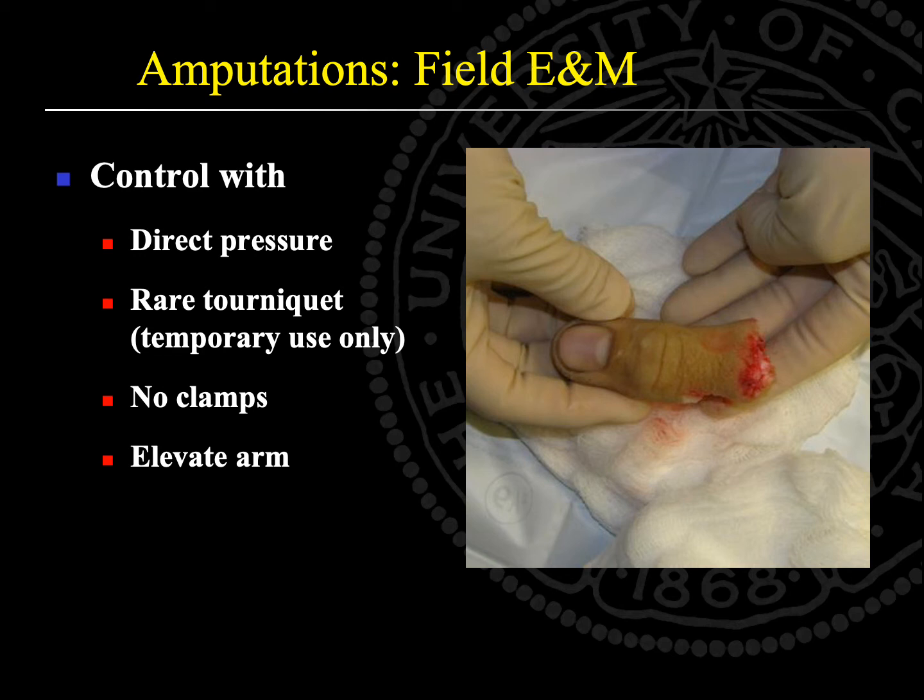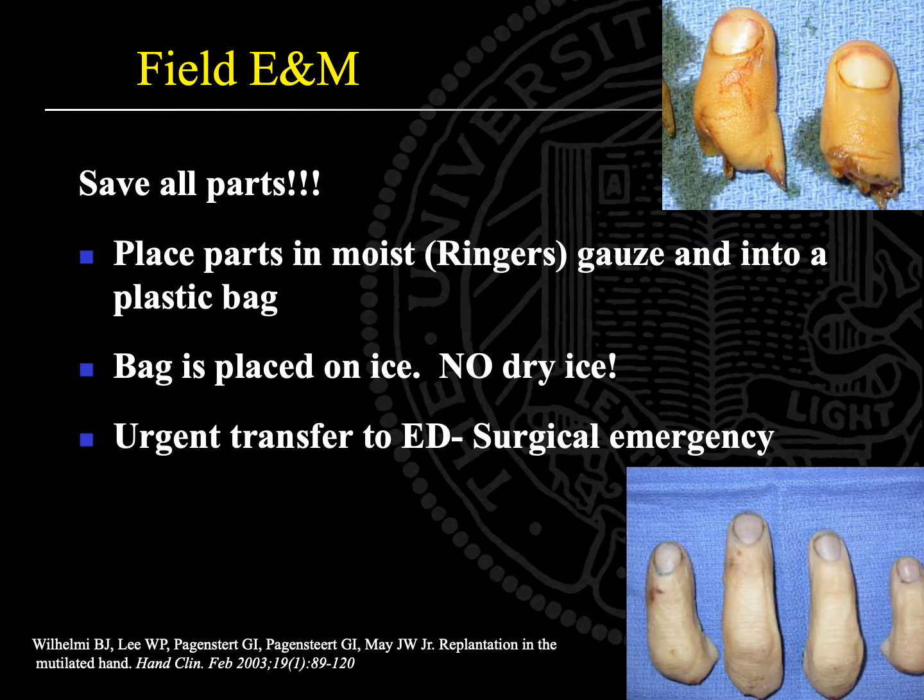And this often can be for 45 minutes to an hour. So find your friendly ER volunteer or medical student to help you with holding direct pressure before you say that it won't stop bleeding. Don't use any clamps, because this just extends the zone of injury, and obviously elevate the arm, right? Other things, save all the parts.